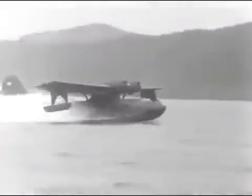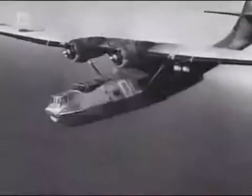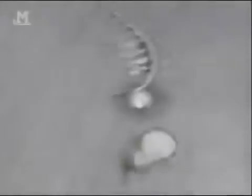Able to operate on land and sea, the Catalina delivered supplies, flew long-range patrols, and saved the lives of countless shipwrecked sailors and airmen. That airplane did everything it was asked to do, and more. But it also had a darker and more menacing side to its character. In the Atlantic Ocean, Catalinas bombed and sank dozens of German submarines. In the Pacific, black-painted cats flying at night pounced on unsuspecting Japanese ships.